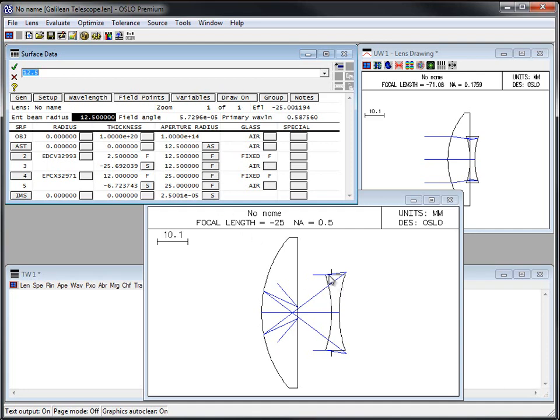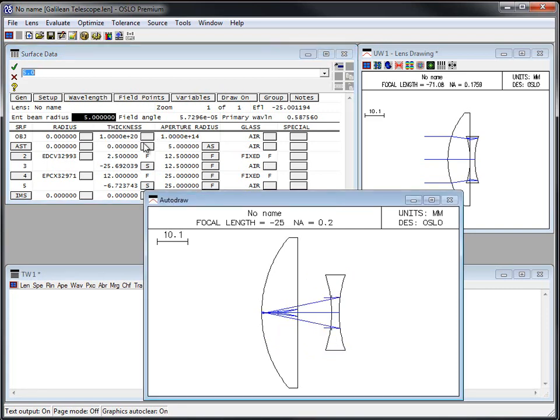It was set by the program when the first lens was entered, this negative lens, and it set it so that the light beam would fill this lens. That's not really what I want here. What I'm ultimately going to want is to fill what's a reasonable value for someone's eye pupil. So if I choose a value of 5 millimeters, that's actually a very large pupil.